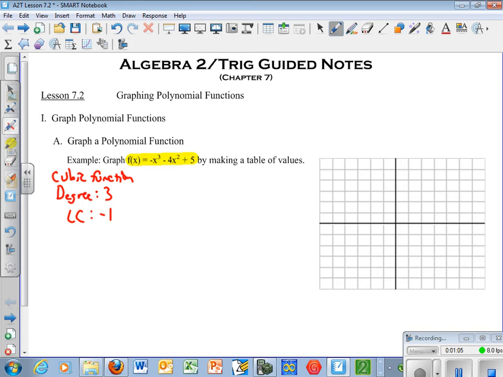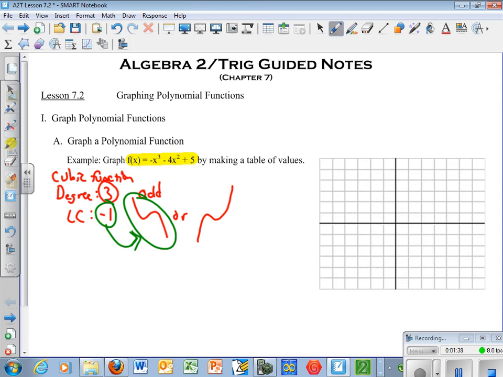Okay, if you remember, if it's x cubed, we're going to look at the end behavior. If it's odd, which it is, odd end behavior, your choices are it's either going to go like that, or it's going to start out and then be increasing from left to right. Remember, the lead coefficient being negative, it's going to be down as you go to the right, which is going to be this one. So that lead coefficient of -1 says it's going to look something like that.